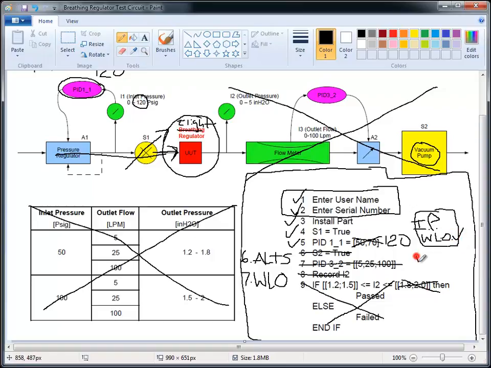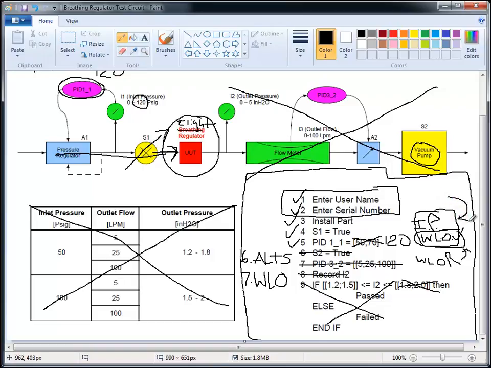Actually, was leakage observed will be a result object, and this is going to be a parameter.